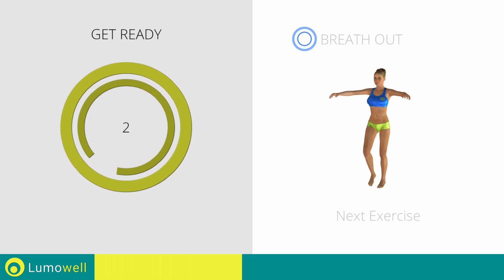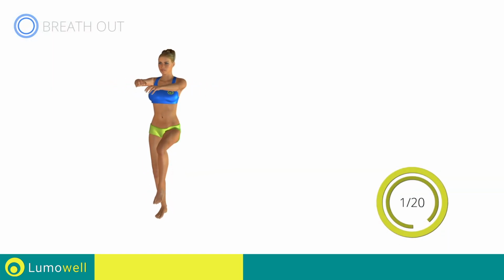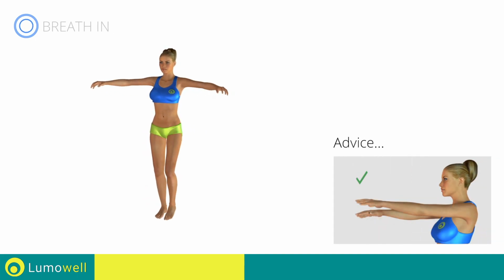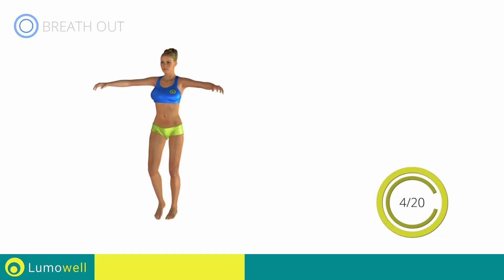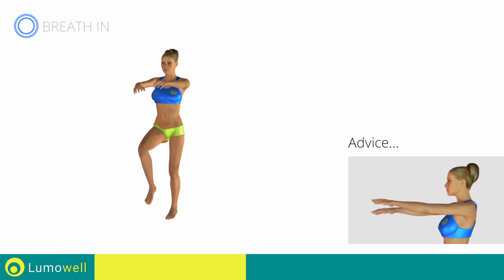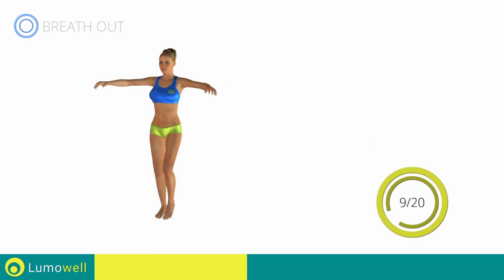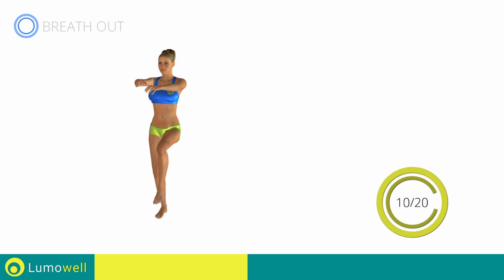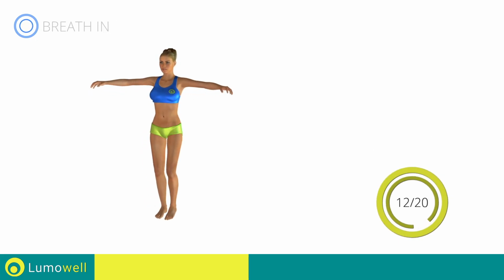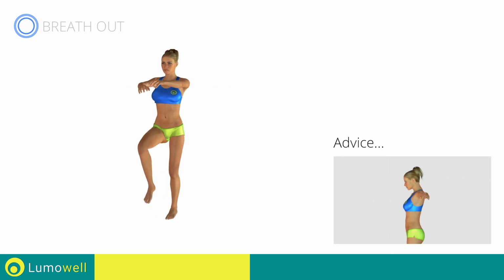Three, two, one, go. Be sure not to raise or lower your elbows. Keep them constantly at shoulder height. Don't bend your arms, keep them constantly flat. Don't curve your back, keep your abdomen tight. Don't bend your head, keep it always in line with your back.